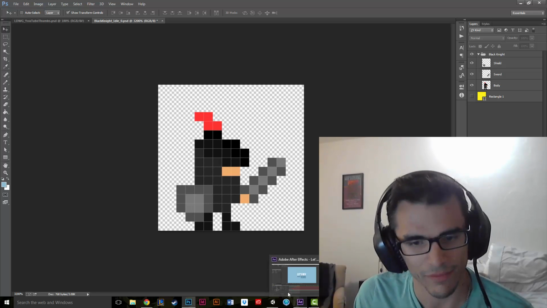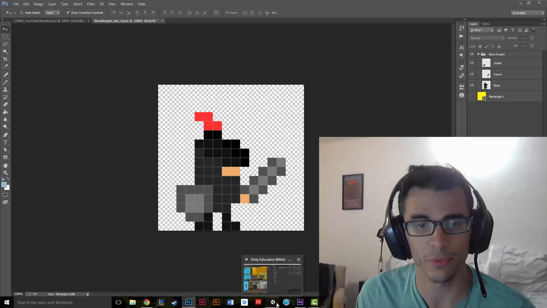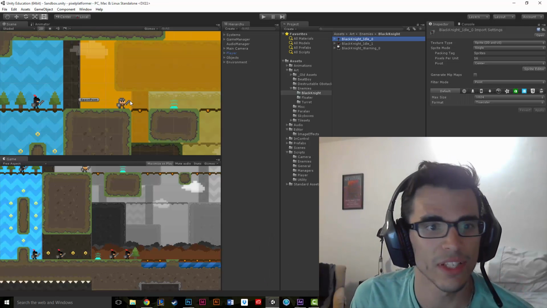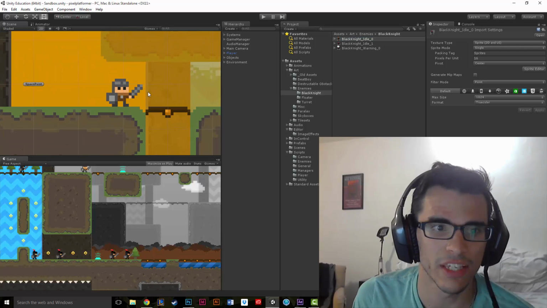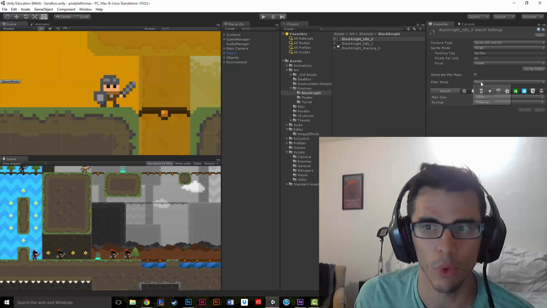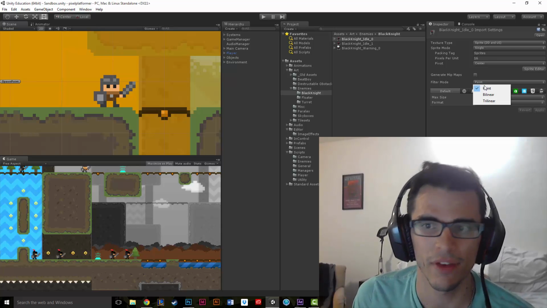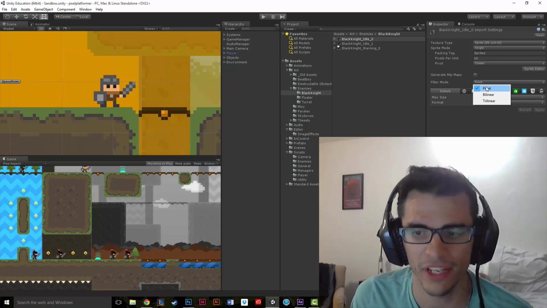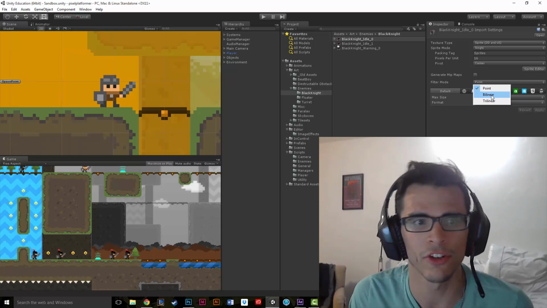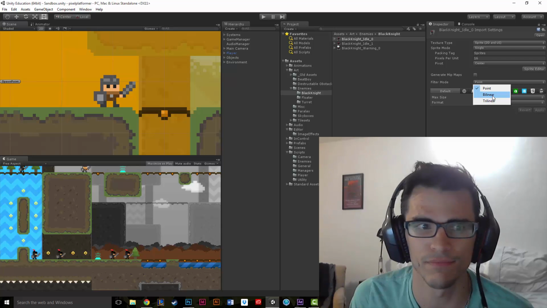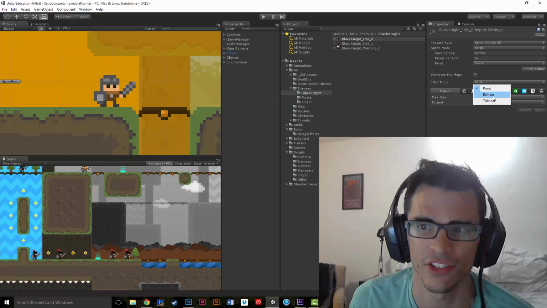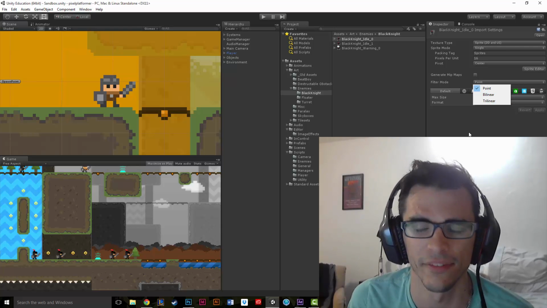The cool thing about that is that it's really small, which means that it's pretty efficient. And then we can scale this up because we have our filter mode set to point filtering. Without getting too complicated, point filtering is good for pixel art, whereas if you were taking a larger image and didn't want aliasing and weird artifacting on the edges, you'd set this to bilinear or trilinear.